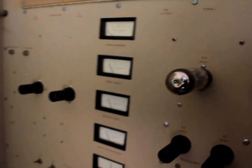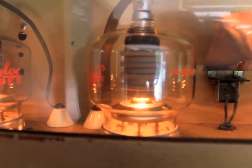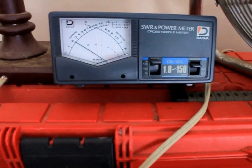Okay, audio's down a little bit. Modulator tubes aren't looking too bad. And we're running at the 250-watt level, although we're not getting quite that much.